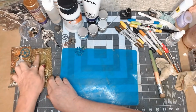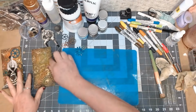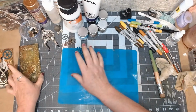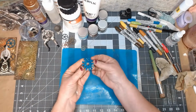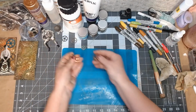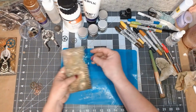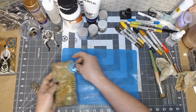But we can always go back and add a little more reds in it, and take off a little bit, add a little bit, whatever. But anyway, I'm going to set that aside, and what we're going to do is put that embossing powder on a few of these gears to use. This one we will most definitely be using on our tag, so we are going to use that one.